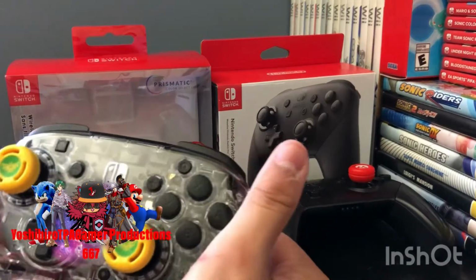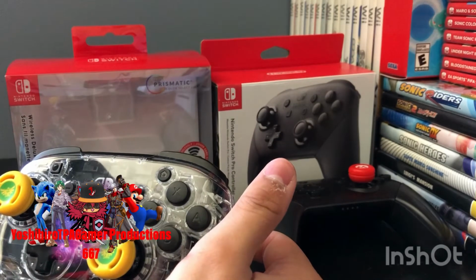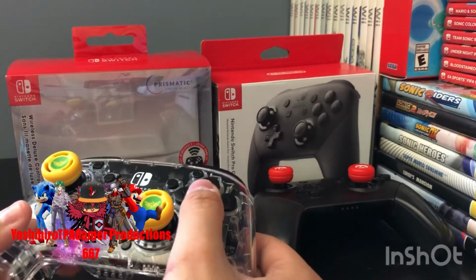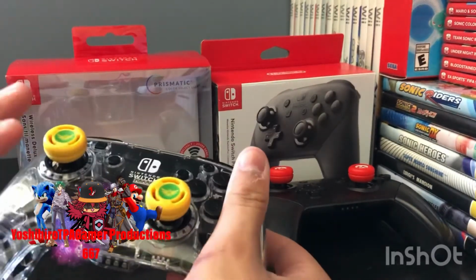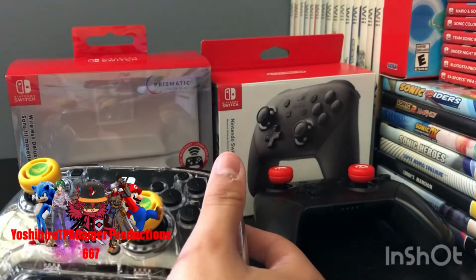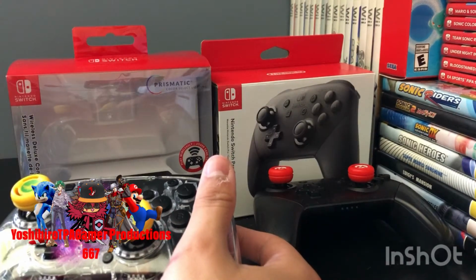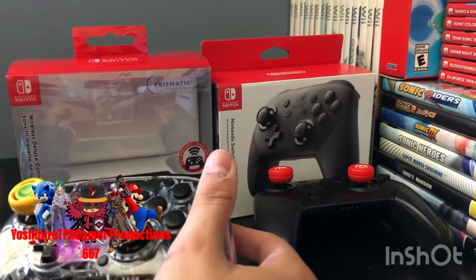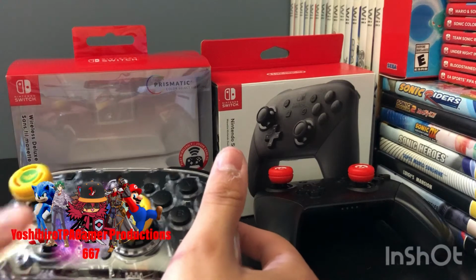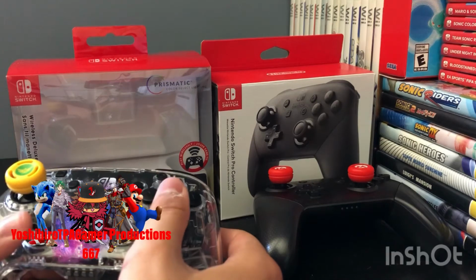But here's the last issue. The only issue is when I turn on my Afterglow wireless Switch controller, all of a sudden it starts to drift right away. I don't know how that happened. Most Joy-Cons and Pro controllers do have drift, but not anymore, because they use like 1mm cardboard for their Joy-Cons not to drift, which VK found out like a year ago.